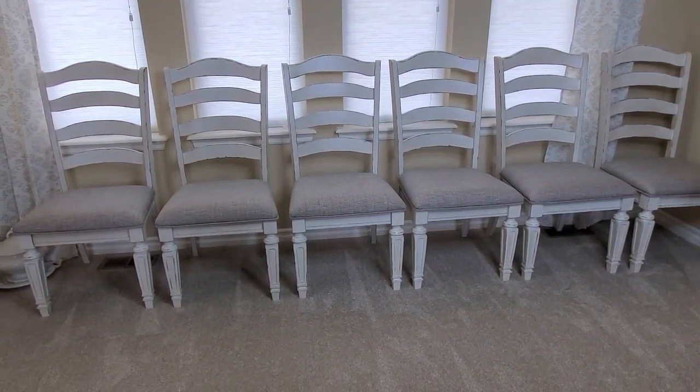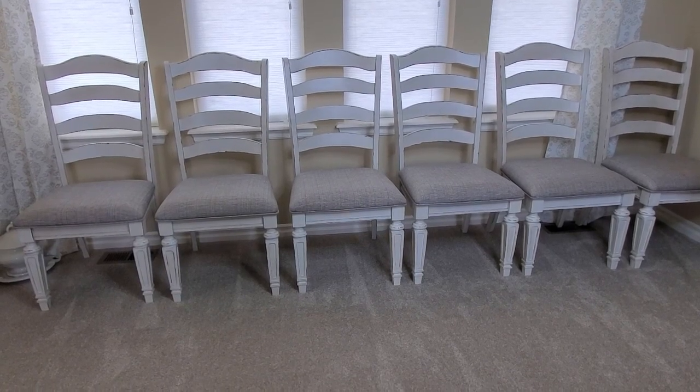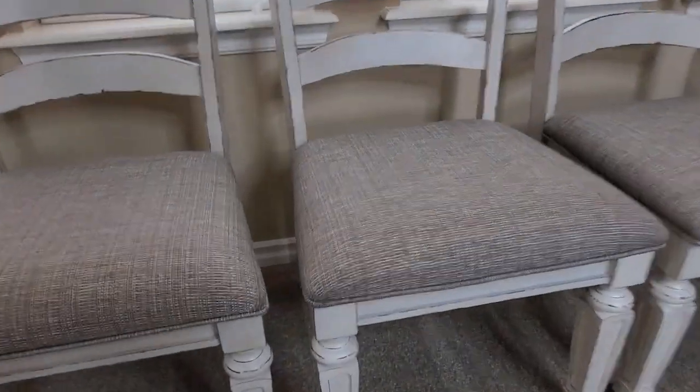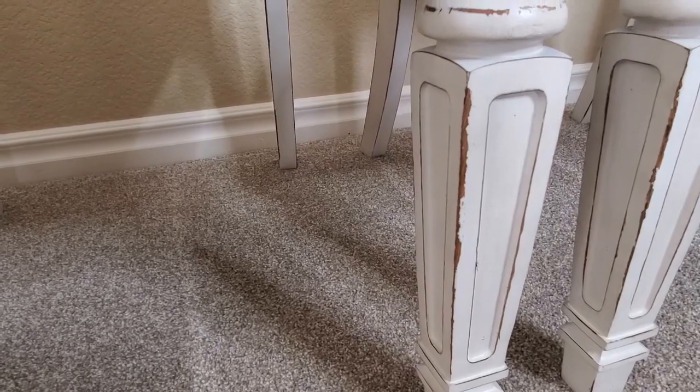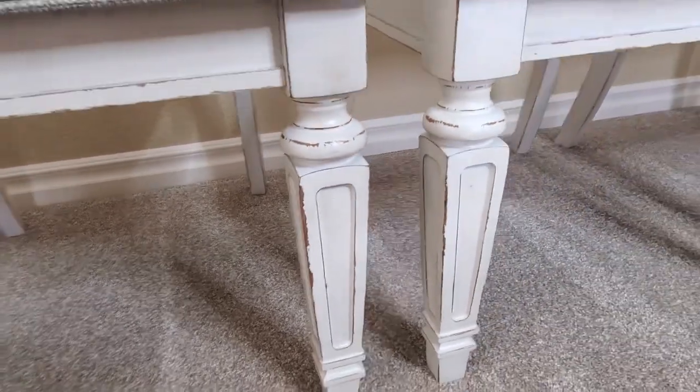So I'm going to have to mimic that on the furniture, this little distressed thing. And it is brown. I don't know if you can tell on here. So I think that will work good when I do sanding of the edges after I paint it.